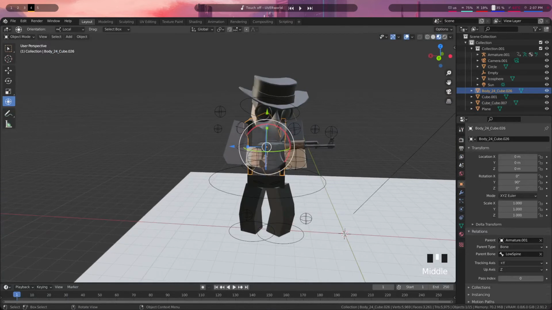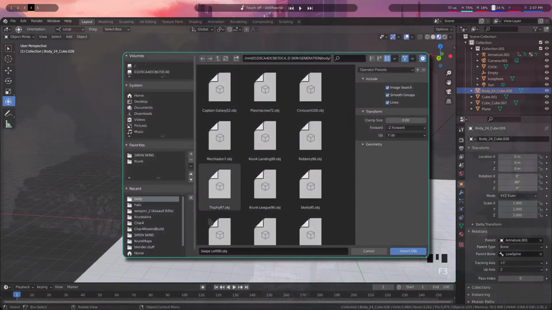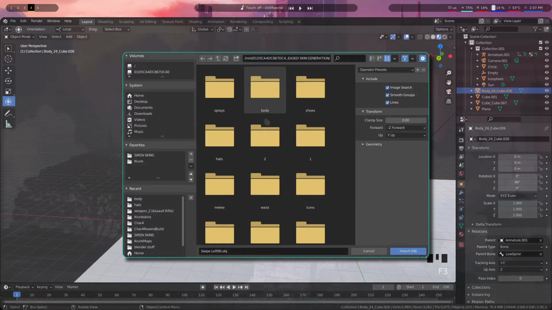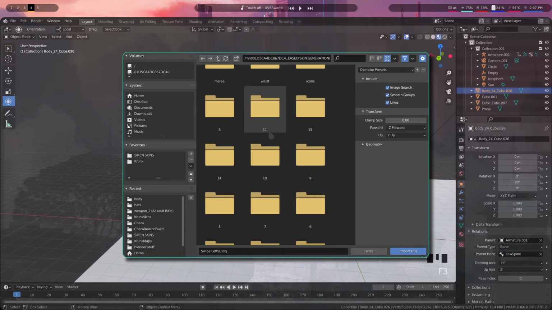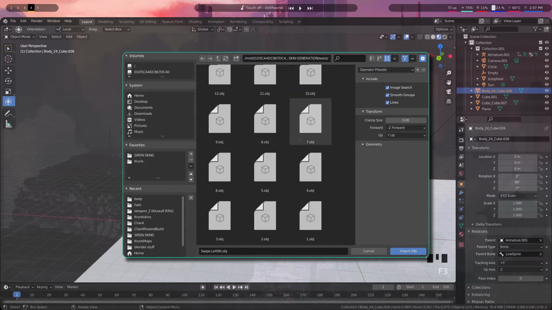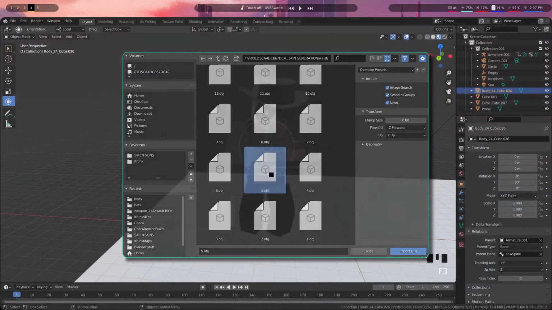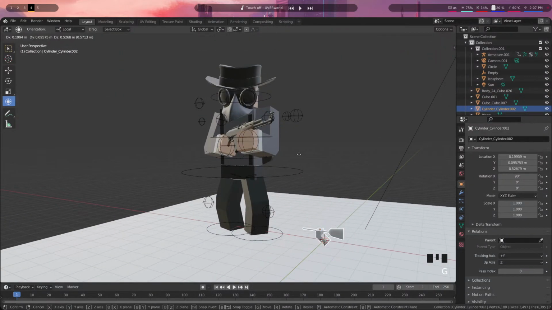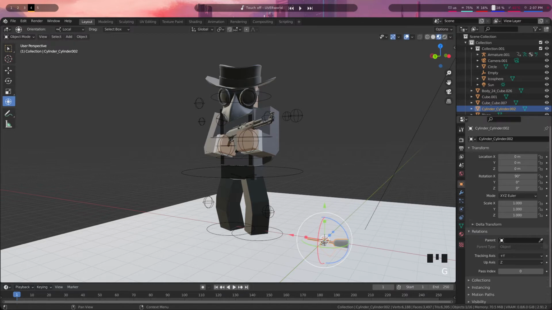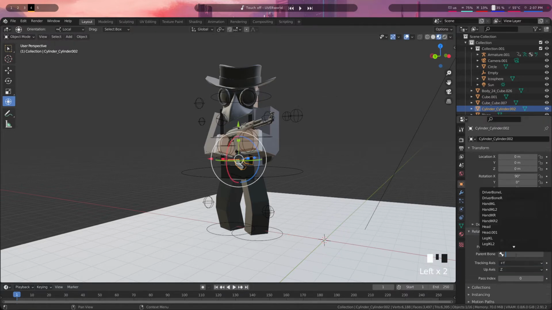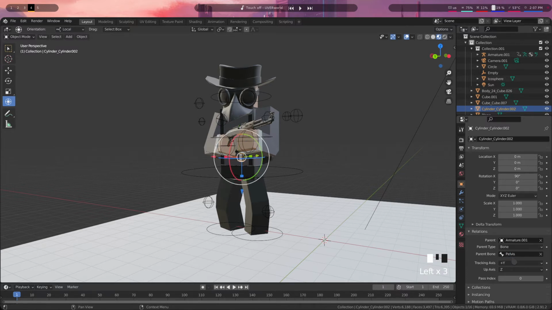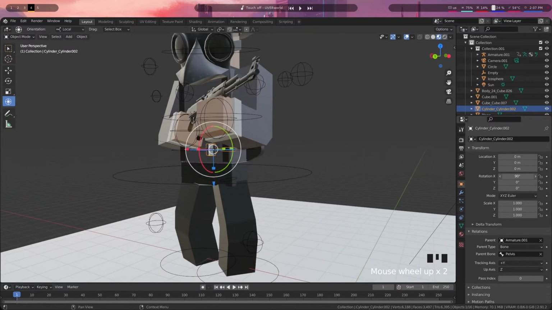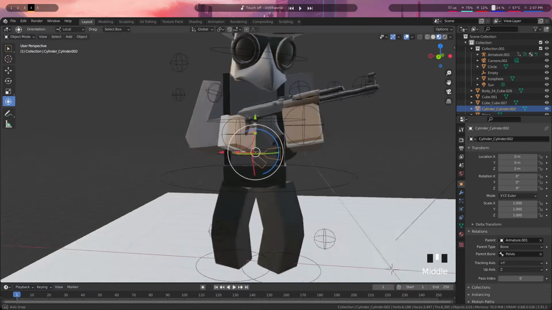Now for stuff like waist. Waist items are a little bit different. Waist items, some of them, I don't think I have them. Yeah, I do have them. Alright, so waist items. I don't think these ones are named, but there might be some named ones, but for example, this one, which is the Wolfer Dice or number 5. Set the parent to it, set the type to bone, and set the bone to pelvis. This is the bone that you want for that.